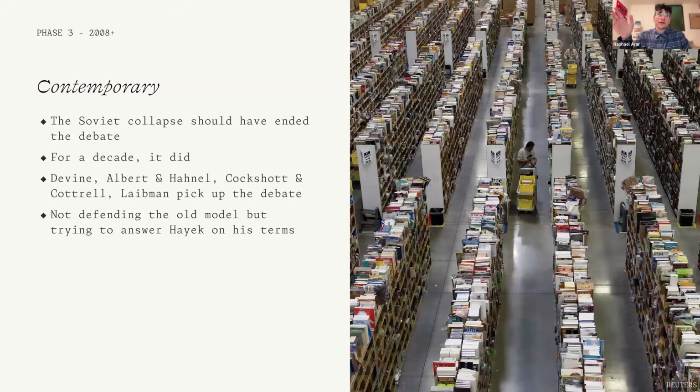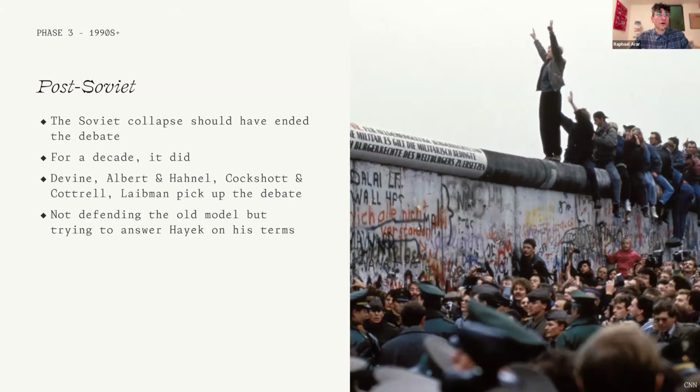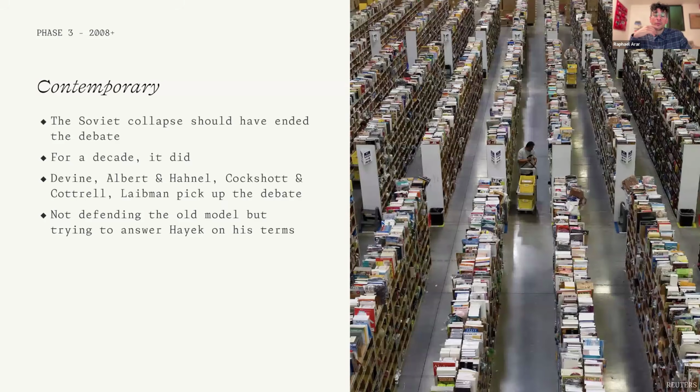Okay, so the fourth phase, this should say phase four and not phase three, is what we're living in today, post 2008, moving into this derivative upon derivative economy that we're in. The financial crisis really reopens everything. And critically, at this time, digital infrastructure has transformed what's computationally feasible.